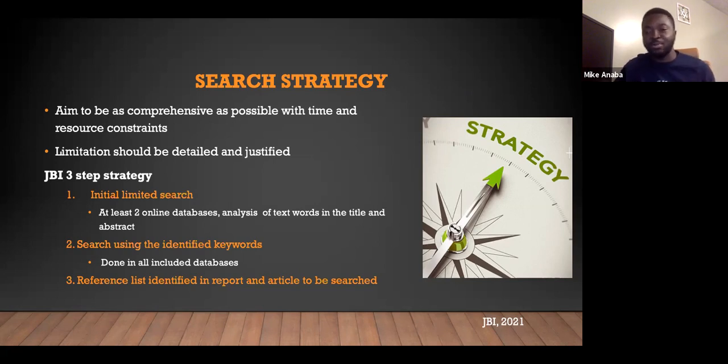It's not like you're comparing your work, so that at least it provides the opportunity for differences that might come out to be identified and addressed. Then from that stage, you would move to the second stage, which is searching the keywords that have been identified in your online databases. It's important that you do at least 2 online database searches, and what comes up is what you're going to use to develop your further search. Then you include those keywords in your further search.